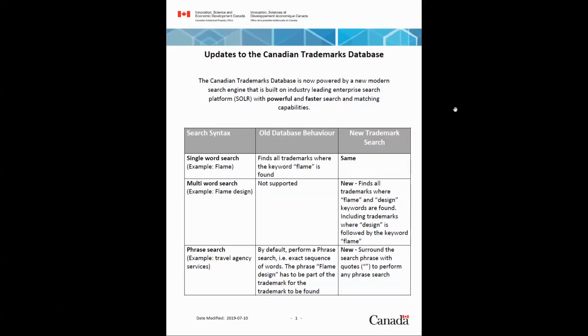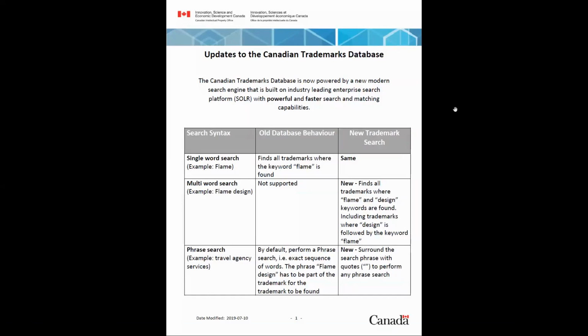What is new is the ability to search multi-words. For example, if you were to search a trademark called Flame and Design, by entering Flame and Design, you're actually searching all of the trademarks that have the keywords flame and design together or separately. So it will retrieve everything that has these two words in the trademark.